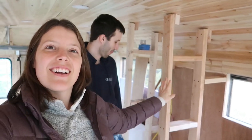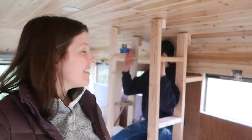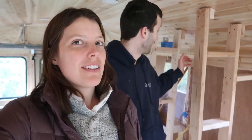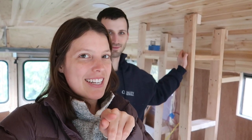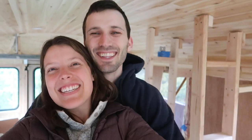Our closet is all framed — it went pretty well, it's definitely super sturdy, and it fits a nice Gavin-sized amount of things in it. Hopefully it'll be full of useful things like clothes or food. We're very excited and proud of how our first walls turned out — it'll be a good foundation for doing a lot of cool stuff in this bus. We have started framing our shower, but you guys are going to have to wait till next week to see that because it's not done yet. Tune in, stay tuned — okay bye, love you!